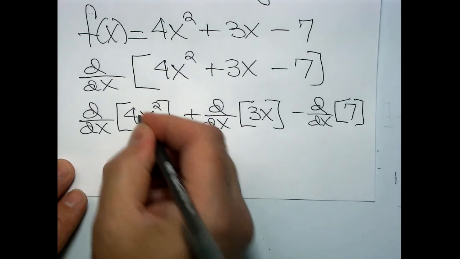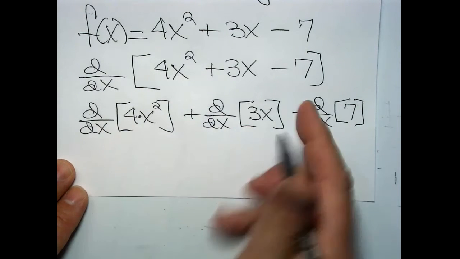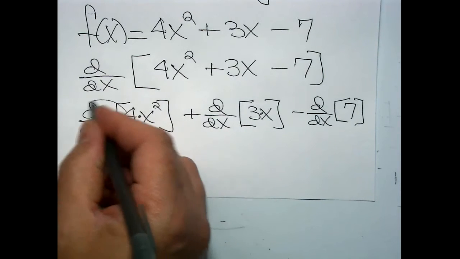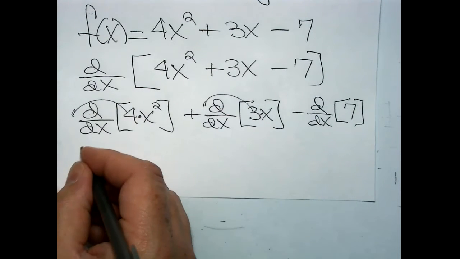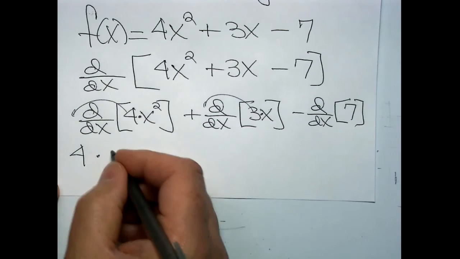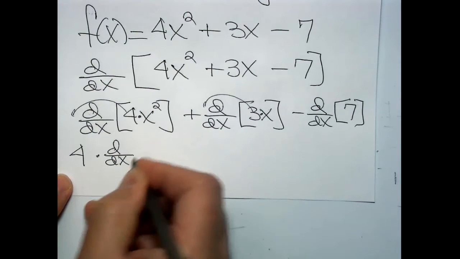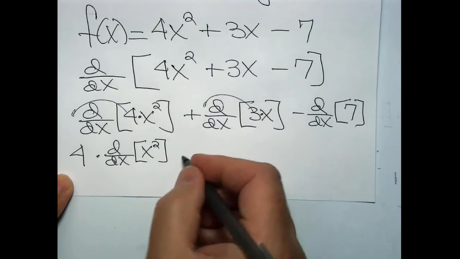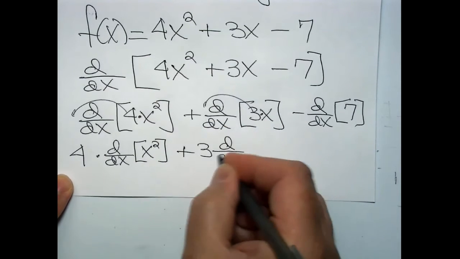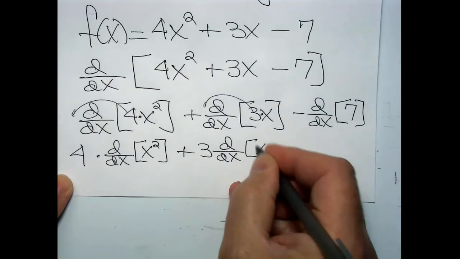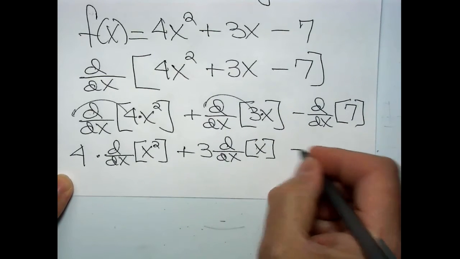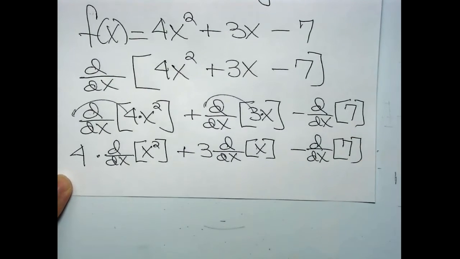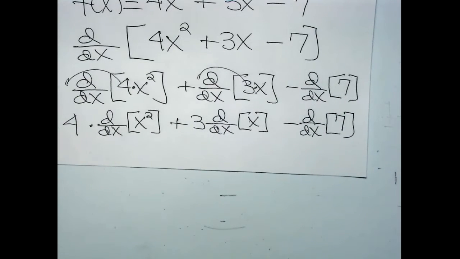Now what's this? Constant multiple. What's that? Constant multiple. What do we do with constant multiples? Just like limits, they come out front and they just sit out there and they wait for you to take the derivative of the root function. In this case, it's just x squared. The 3 will come out front and wait for you to take the derivative of the root function, which is just x, and then minus, we've got one derivative to deal with over there. But that is a lone constant. Pretty lonely 7 back there.